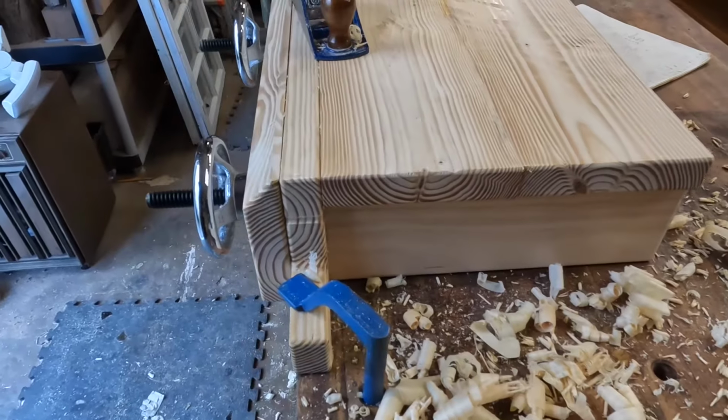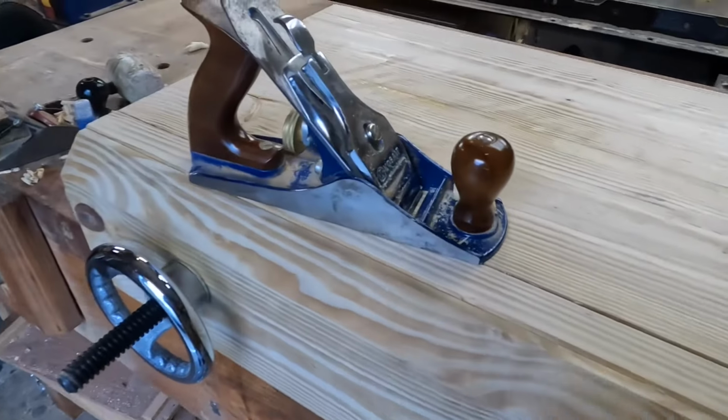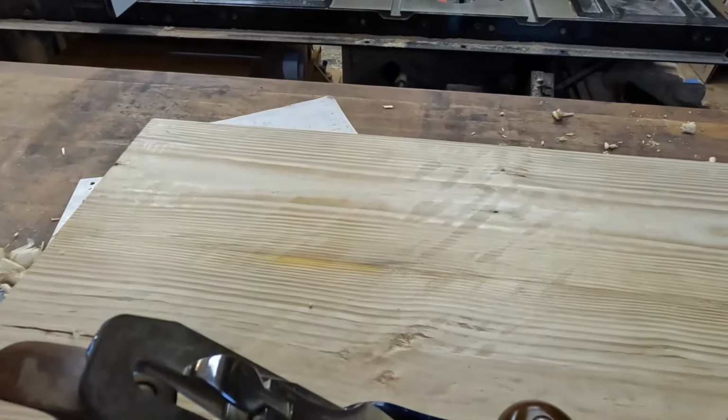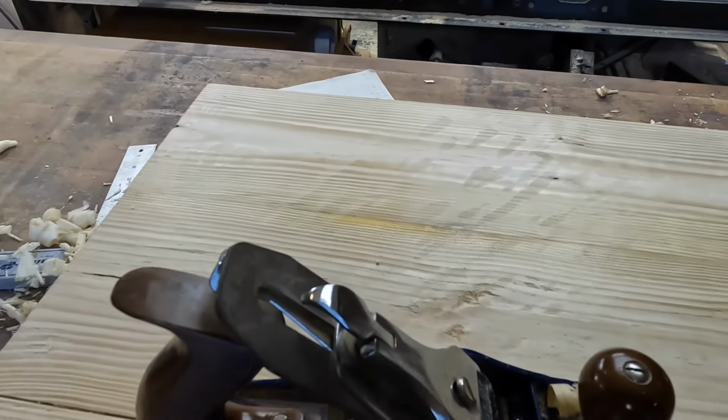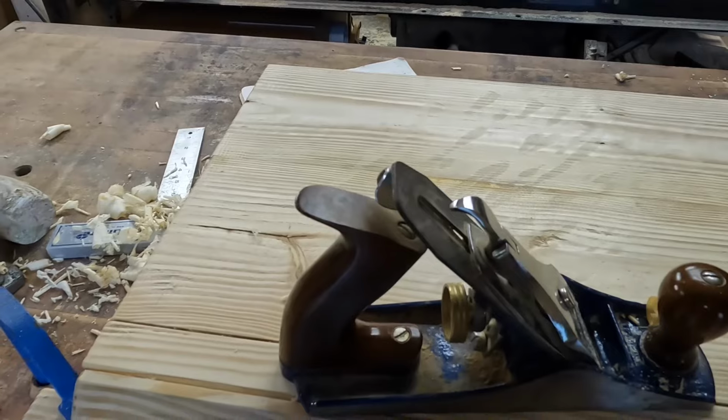After completing the vise to this stage, now what I'm doing is I am using hand planes, and I'm going to try to make the surface as flat and smooth as possible.